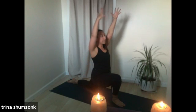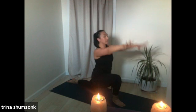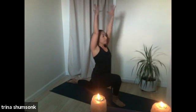Lift the front body and feel your ribs root back. Inhale here, and then exhale, sweep your arms back with resistance as if you're gonna clap your hands behind your back. Then inhale, sweep them up. Exhale, sweep them back. Again, inhale up. And exhale, flowing the arms here.